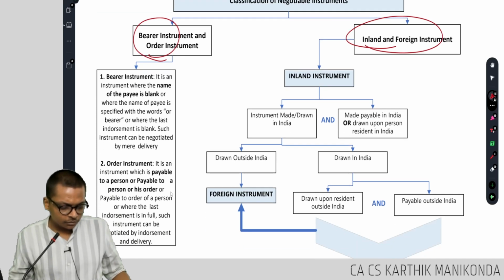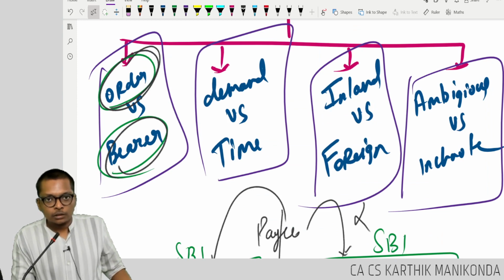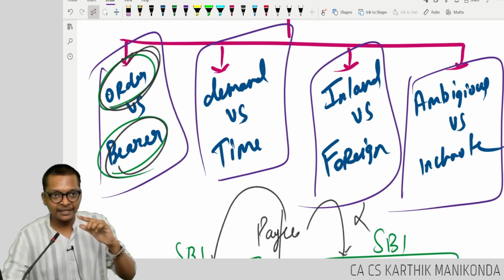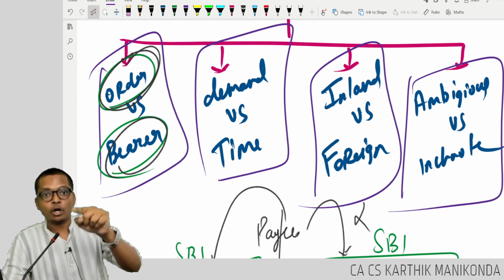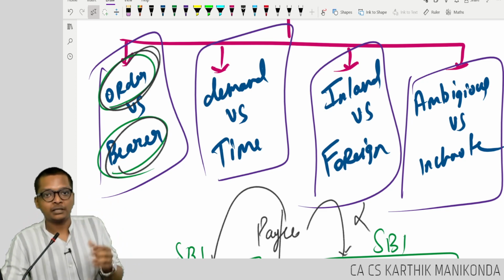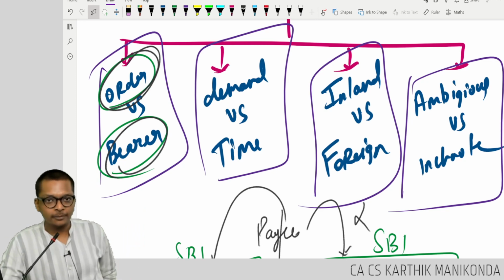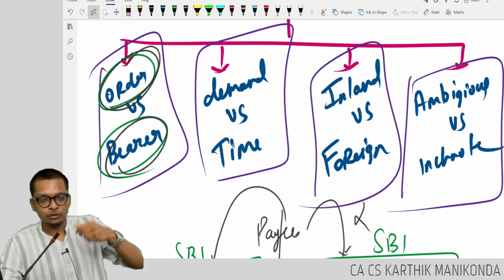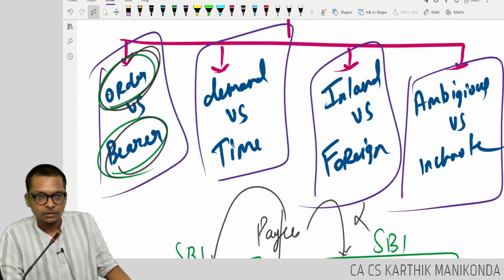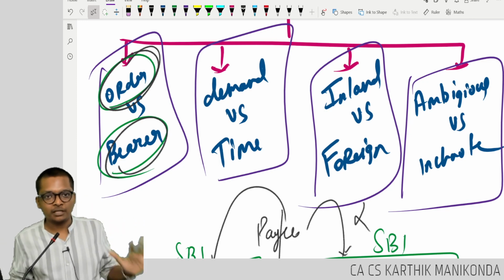Sometimes there's a concept called endorsement in blank. In a bill, the drawee is specified, but when I am doing endorsement, there's a concept called blank endorsement. I will put no name and endorse it, like a blank check. We don't have it in the syllabus, but it's a concept called blank endorsement. So when I'm endorsing it, I will endorse without name. It becomes a blank check. Clear, guys? Now we understood what is order instrument and bearer instrument.